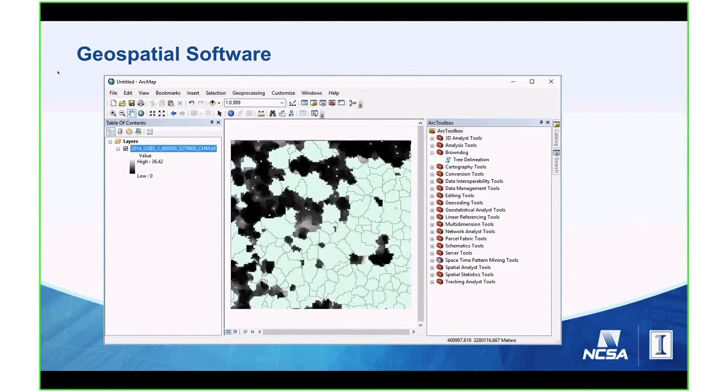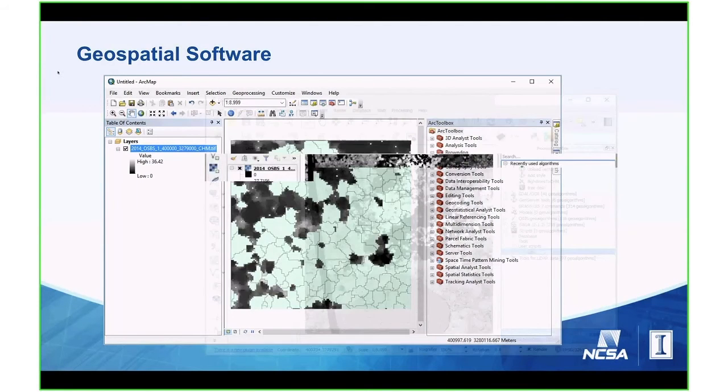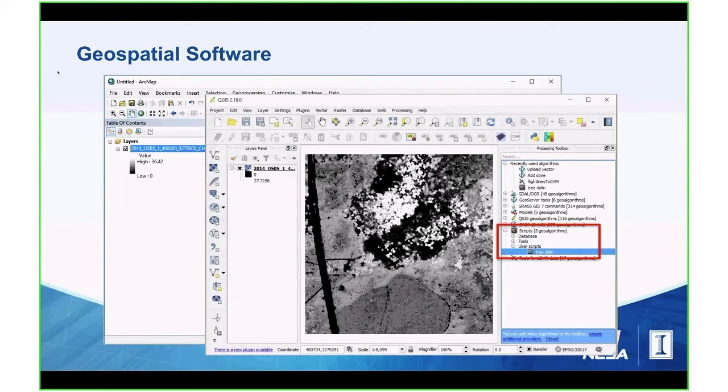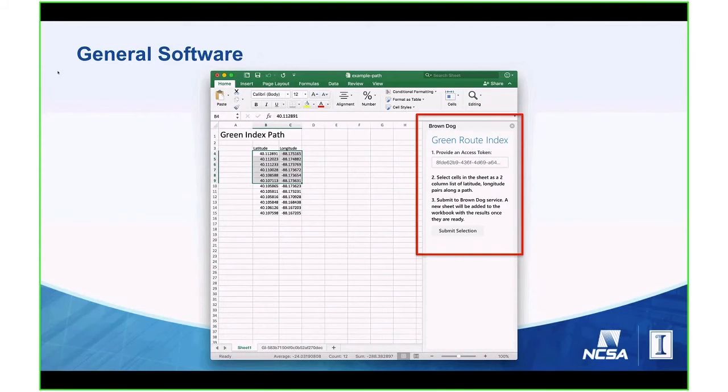You can zoom in on that there and things like that. So basically different kinds of extractions natively in ArcGIS, and alternatives to ArcGIS, which is a commercial piece of software. So like QGIS, which is the open source alternative. Same kind of thing here, running the exact same tools. In this case, the same thing, the tree delineation, and do the same kind of thing in an open source environment.